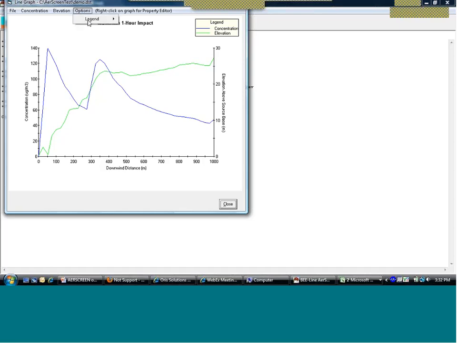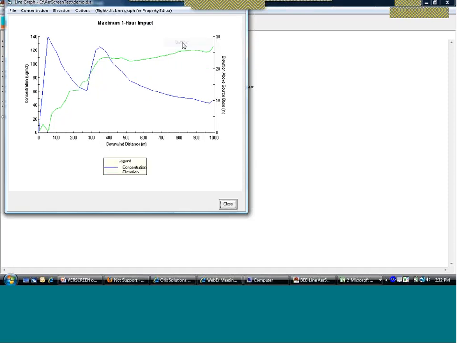You also have options where you can change the legend, you can change the location, move it to the bottom, for example. You have an editor here at the top where you can change how the elevation looks. Right now it's green.